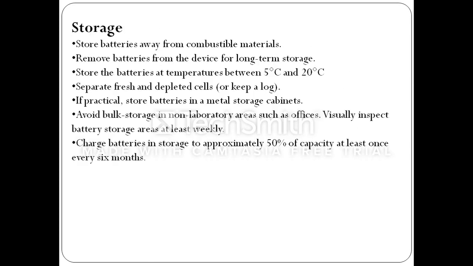Then storage regarding batteries. Store batteries away from combustible materials. Then remove batteries from a device for long-term storage. Then store batteries at a temperature between 5 degrees centigrade and 20 degrees centigrade. Then separate fresh and depleted cells or keep a log. Then if practical, store batteries in a metal storage cabinet. Then avoid bulk storage in non-laboratory areas such as offices.